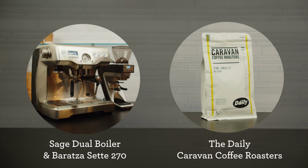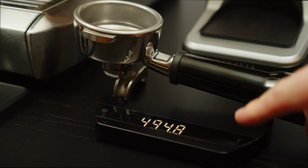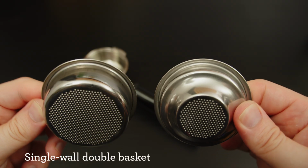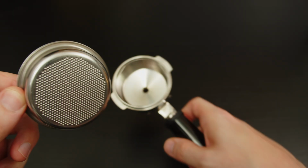Let's dial in the Daily by Caravan on the Dual Boiler and Baratza Sette. I'm very excited to show you this dial-in workflow using scales. If your grinder measures by weight, have it set to 18 grams for a double shot and place the single wall double shot basket in the portafilter. Then we're at the same starting point to brew.